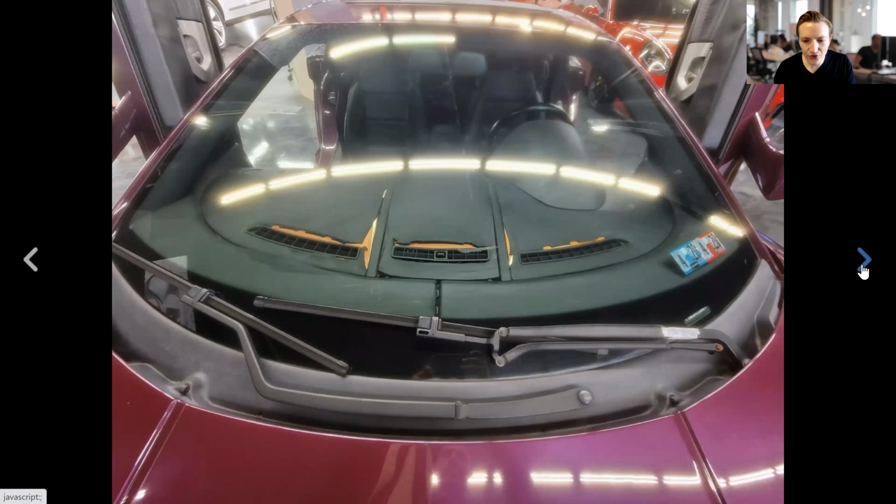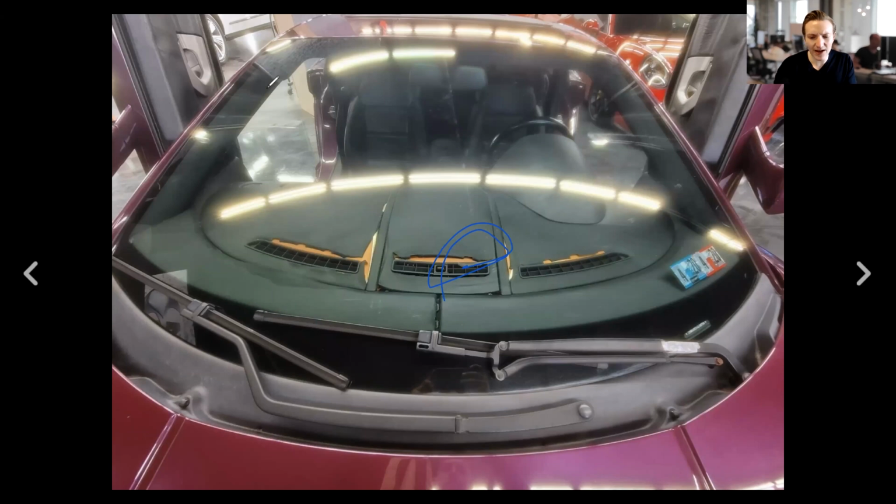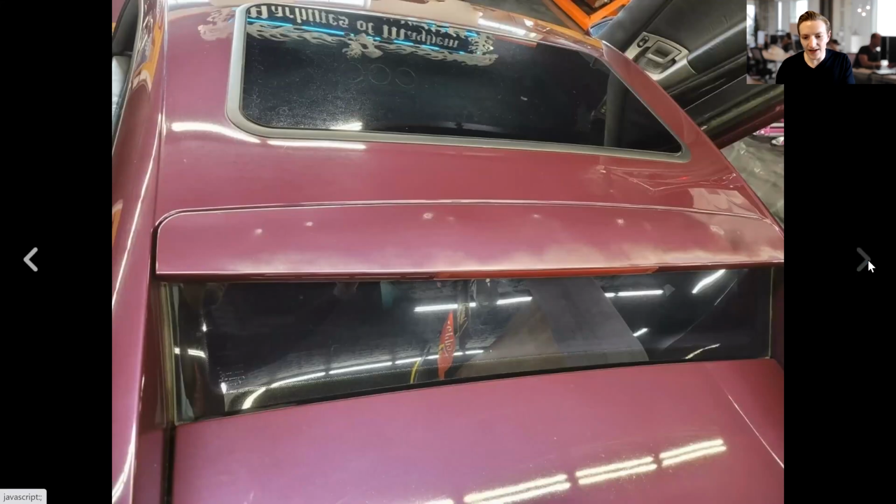And the windscreen may or may not be damaged. It may or may not be damaged right here. I don't know if that's a scratch or a scuff. Who knows? Something happening with the windscreen wipers. Again, weird. Seems like someone has just gone out of their way to trash the car. And then again, it looks like that's hail damage, which won't be the cheapest thing to fix, right here.